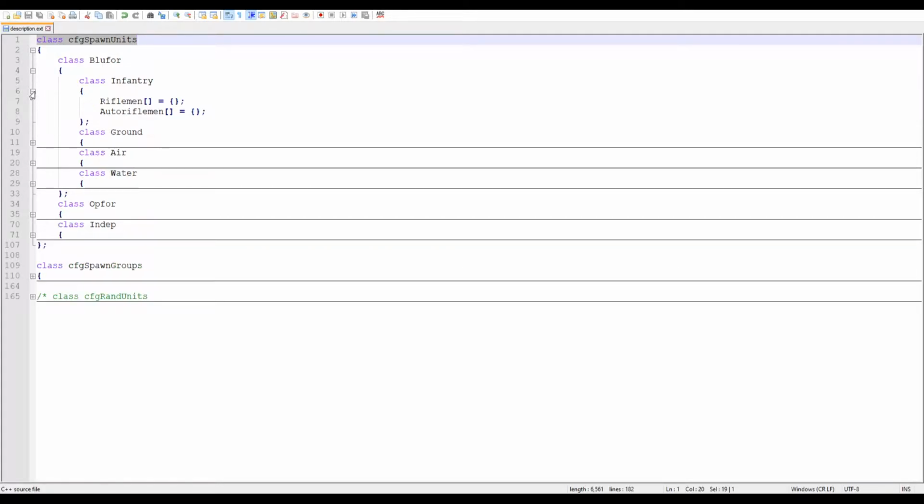Next, we're going to define the infantry. So far, I've just got 2 infantry classes in here. This is a rather smart system. It will just search for whatever class you choose to make it as. So I've defined Rifleman and Auto Rifleman.